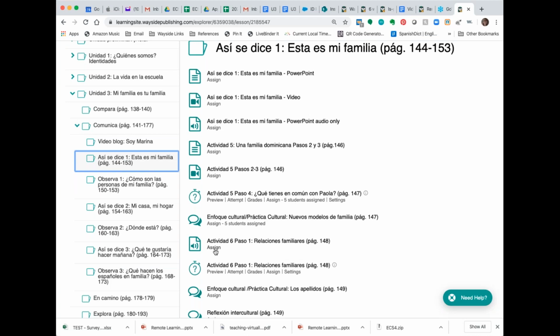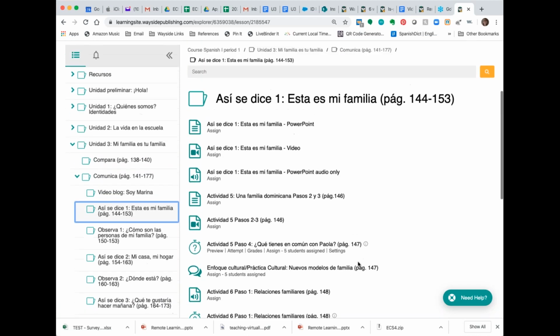So if I had 3 activities that I wanted students to complete, I'd have to repeat this 3 times. Okay, so you can decide which works better for you, and it may vary from circumstance to circumstance.